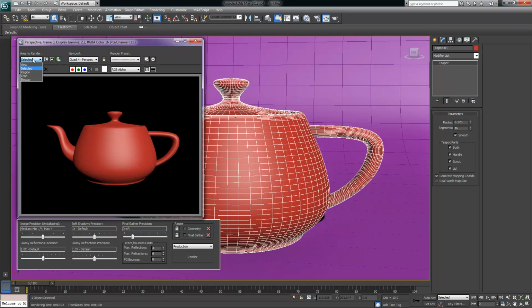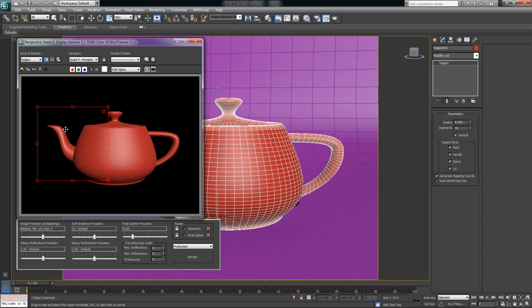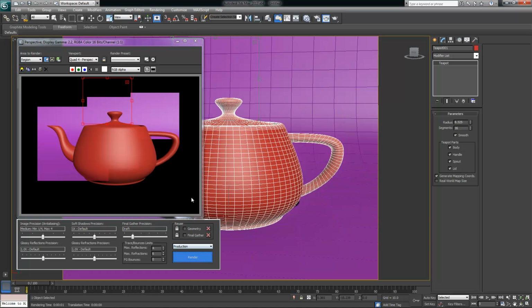We also have a region selection, and that's this little guy. So if you just want to see the change in just a small portion of the render, you can just render that region, and it's only going to render a small portion of the frame, depending on where you drag this thing around. So I could re-render this entire frame by just taking the region all over and clicking render, but I won't bore you with that.